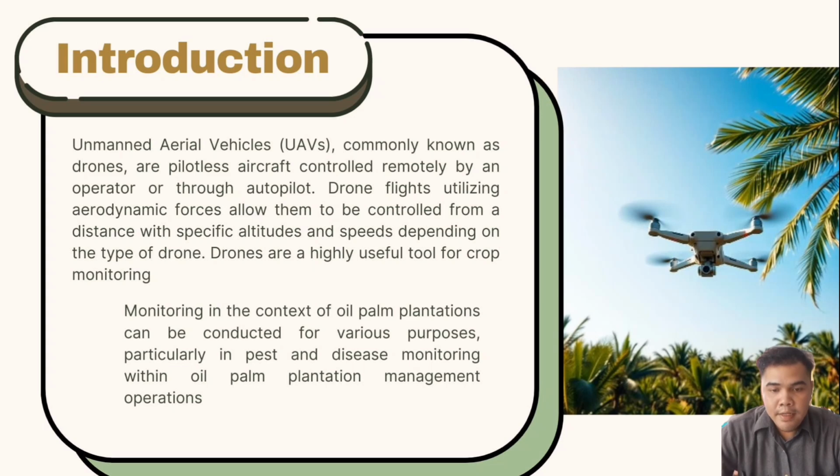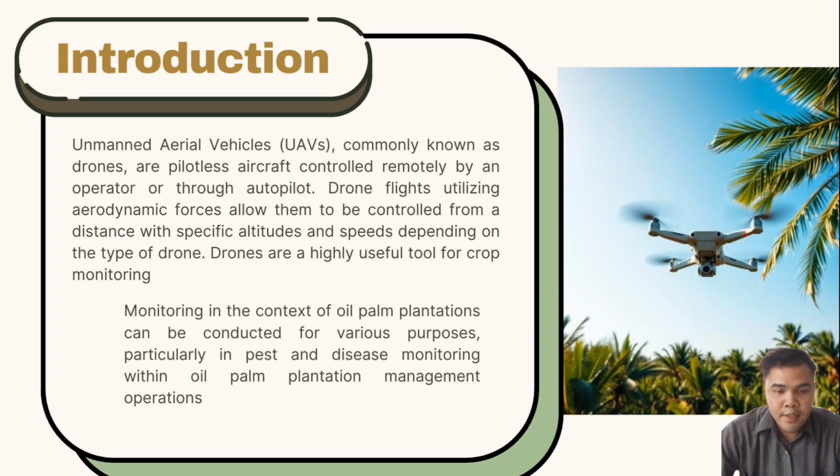So Unmanned Aerial Vehicles or UAVs, commonly known as drones, are pilotless aircraft controlled remotely by an operator or through autopilot. Drone flight utilizing aerodynamic force allows them to be controlled from a distance with a specific altitude and speed depending on the type of drone. Drones are a highly useful tool for crop monitoring. As such, monitoring in the context of oil palm plantation can be conducted for various purposes, particularly in pest and disease monitoring within oil palm plantation management operation.